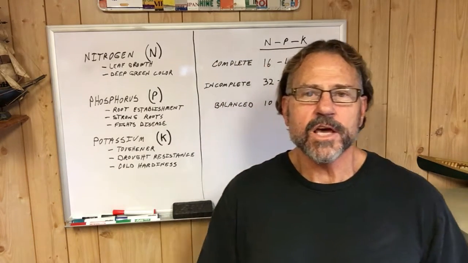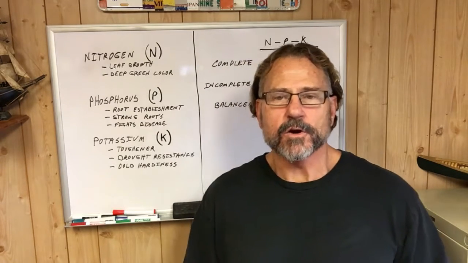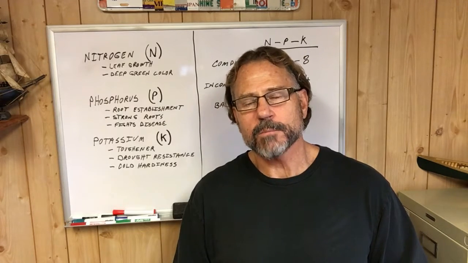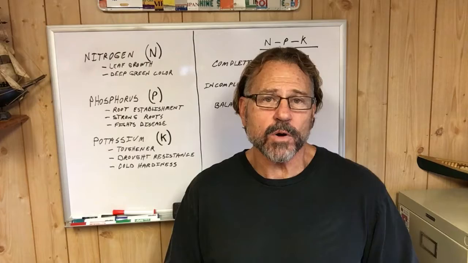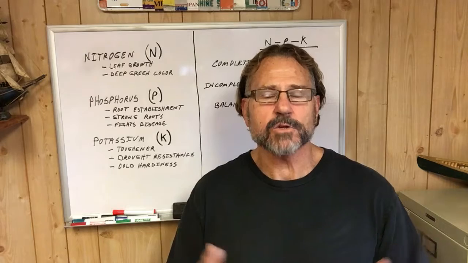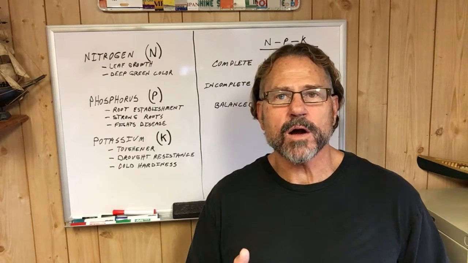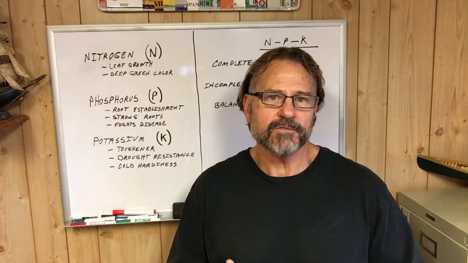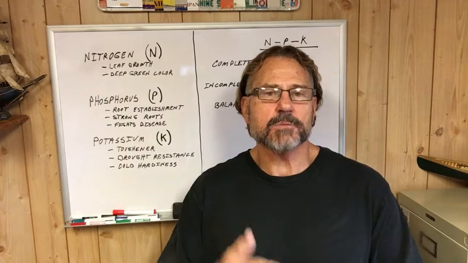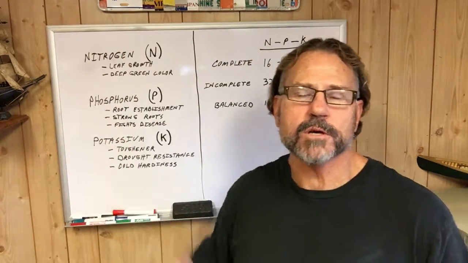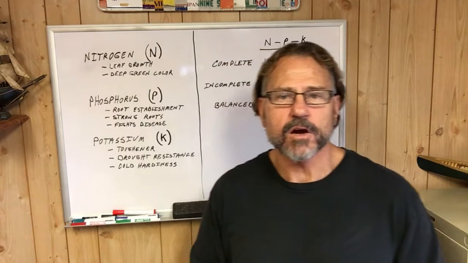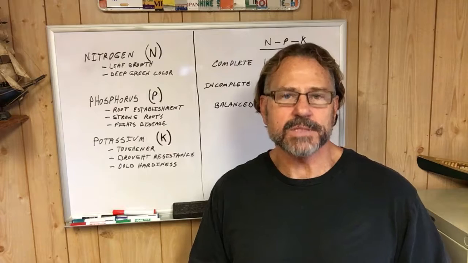First thing you need to know is that for effective plant growth, there are 12 micronutrients and 6 macronutrients required. We're not even going to talk about any of the micronutrients today. In fact, we're only going to talk about 3 of the macronutrients. The reason we're only talking about the big three is because those are the ones required in the largest concentrations for effective plant growth. The second reason is the fertilizer industry basically sets the measuring stick based on these 3 macronutrients. The nutrients we're going to talk about today are nitrogen, phosphorus, and potassium.